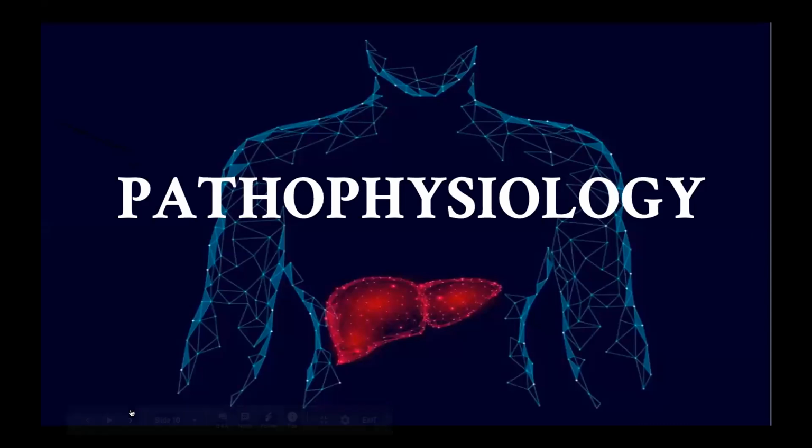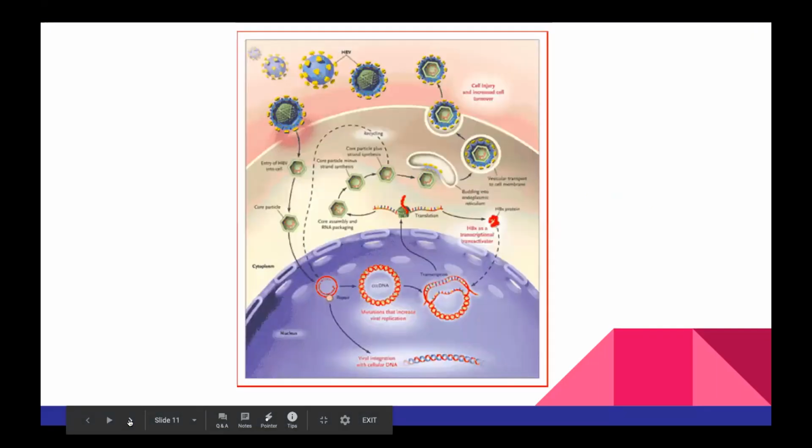For the pathophysiology, next please. Seen here is the process by which the hepatitis B virus replicates. The process is simplified into 6 steps. The first step is the attachment of the virus. The virus enters the cell using endocytosis by binding to receptors on the surface of the host cell. Next is penetration. The viral membrane merges with the host cell membrane. Now this sends its DNA and several proteins into the host cell cytoplasm.